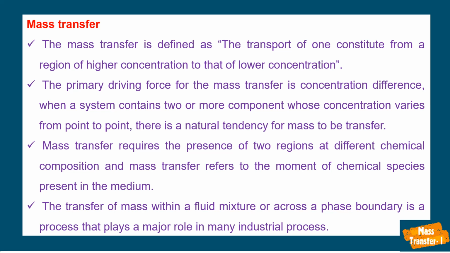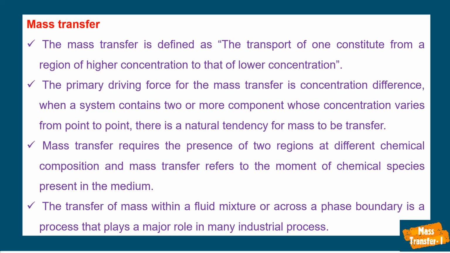Say, for example, we are inhaling oxygen. The inhalation of oxygen or air by the lungs is bulk transport, whereas the transport of oxygen into the blood is diffusion. So that difference we should know: what is bulk transport and what is mass transfer. That way we should know all the differences between bulk transport of mass and mass transfer.